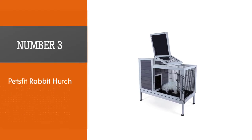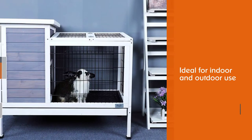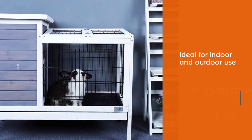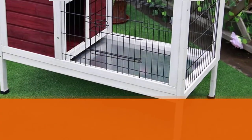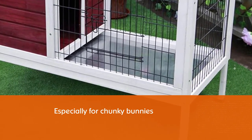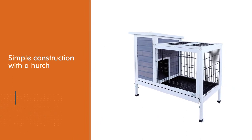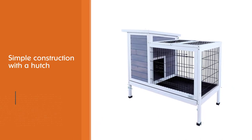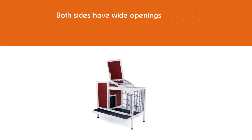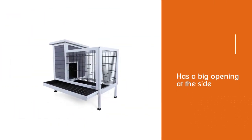Number 3: Pets Fit Rabbit Hutch. This Pets Fit outdoor hutch is ideal for indoor and outdoor use and it's a great option, especially for chunky bunnies. It's a simple construction with a hutch and a wide run area, and both sides have wide openings at the top to access your pet. The outdoor cage also has a big opening at the side. Another positive of this hutch is that it's easy to maintain spick and span. The cage is also about 7 inches from the ground and it comes with an extra wide and deep dropping tray.